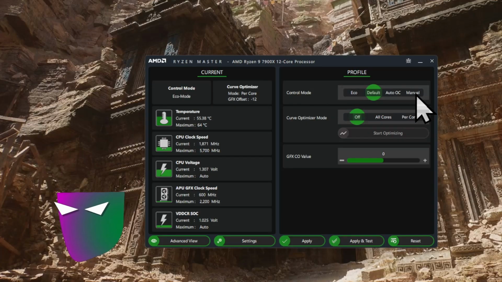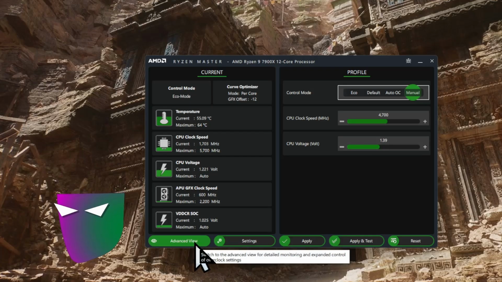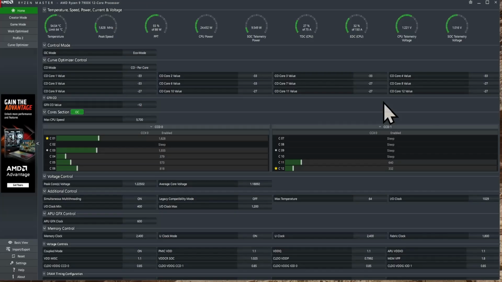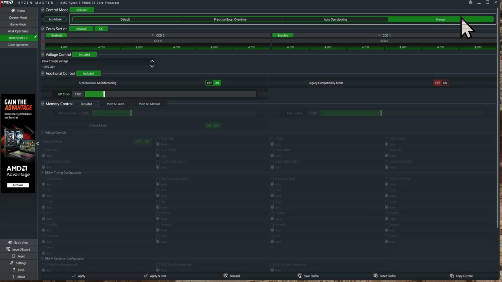All you're going to need to do is go into manual and you'll be able to adjust your clock speed and voltage, but let's not make the adjustments inside manual mode. There is a more advanced view and you want to click on that. Now that we are in the advanced view, we have a bit more control. Now on the left area, there are going to be a couple of profiles you can click on. I would definitely click on the profile tool in the top bar, right? I hope you can follow my mouse. It's pretty large. I'd simply click on manual because we want to edit everything manually, and click on the CCD.